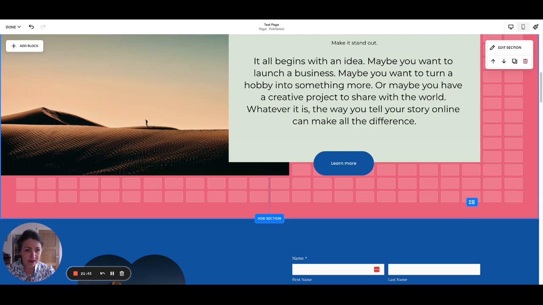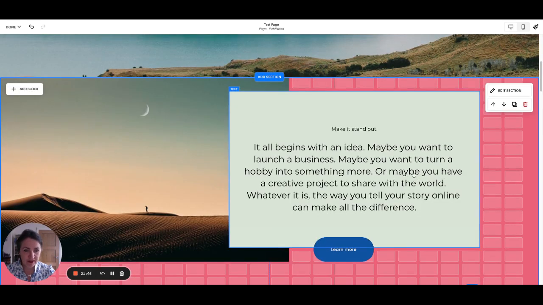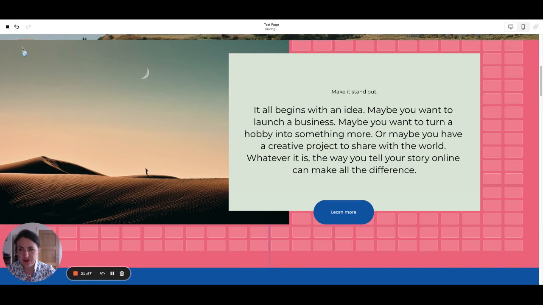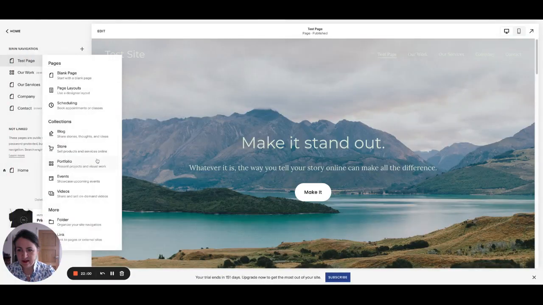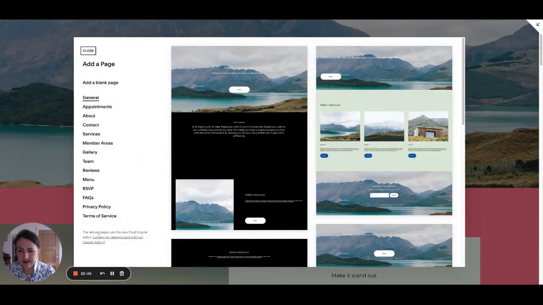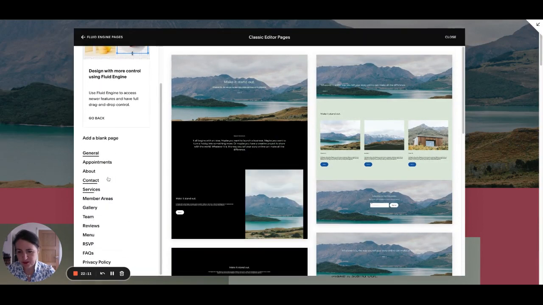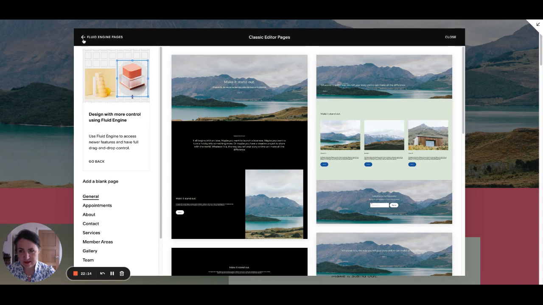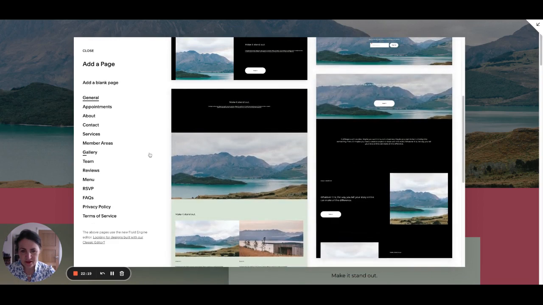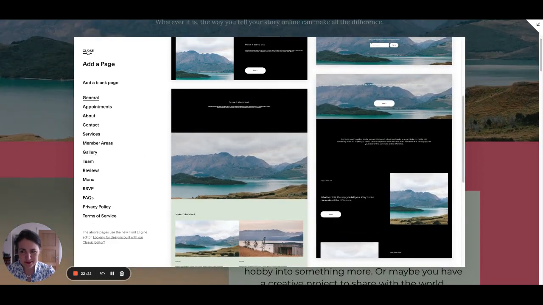If you are playing around with your site yourself, or adding new pages yourself without going to your designer, any brand new pages will automatically be in Fluid Engine. Although, as I said, if you go to page layout, you can choose the classic editor down here in the bottom, and then it still offers you page layouts, but they're using the classic editor. Otherwise, these ones here are all using Fluid Engine, so it's kind of hard to avoid it.